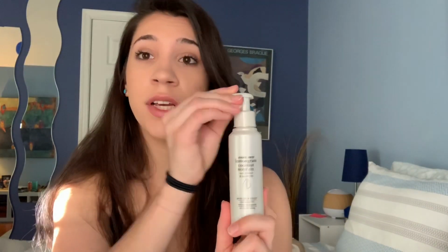It is a little messy just because it is so liquidy. It is literally a straight oil. And there's a pretty good locking top on here, so I'm a fan of that. But if you're traveling with it, definitely put it in another bag, like a plastic bag, because this will go everywhere. So you've got to be careful when dispensing it. I find that one pump is good for one limb. So if I'm doing both arms and both legs, I'm going to use 4 pumps of it, if that gives you guys a good idea. But yeah, I'm a fan. I'll definitely be repurchasing this.